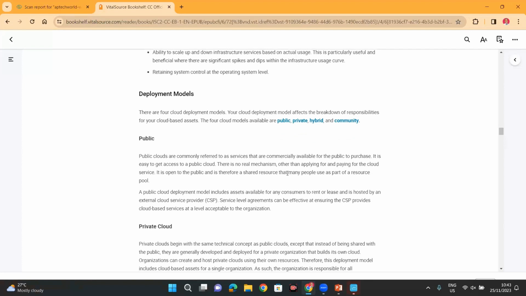There is no real mechanism other than applying for and paying for the cloud service. Just pay and they will provide the service for you. So it is open to the public and is therefore a shared resource that many people use as part of the resource pool. A public cloud deployment model includes assets available for any consumer to rent or lease and is hosted by an external cloud service provider like Google, like Microsoft, like Amazon.